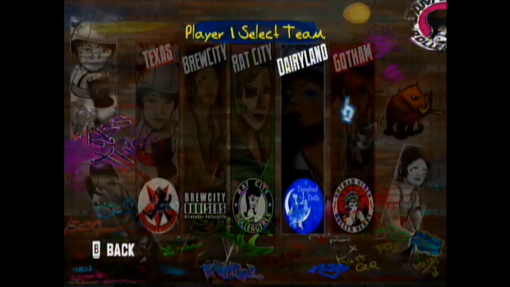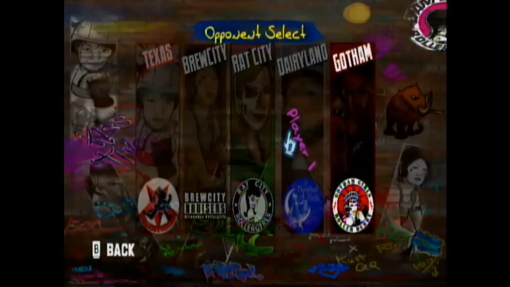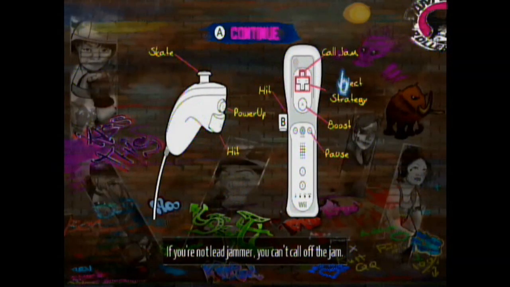Texas, Bruce City, Rat City, Dairyland, or Gotham. I guess we can only pick Dairyland. Kinda sucks, but whatever. And we can only pick against Gotham, so whatever. Select the track. Jam City flat track. Call jam, select strategy, boost, pause, power up, hit, or skate. If you're not the lead jammer, you can't call off the jam.